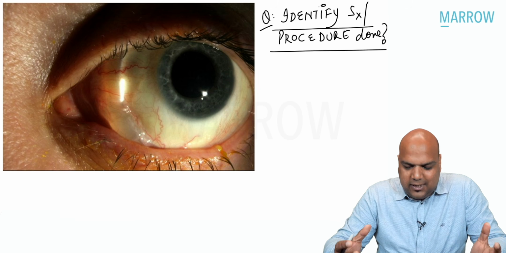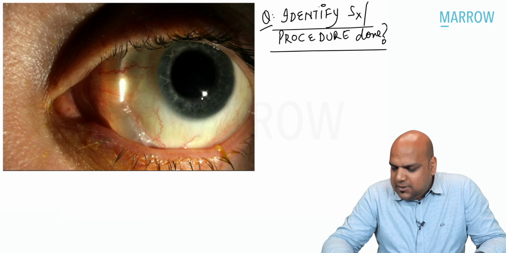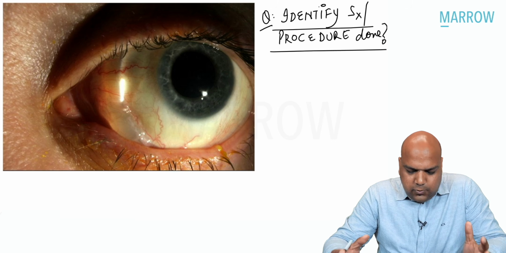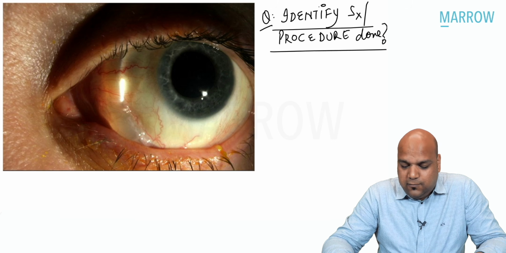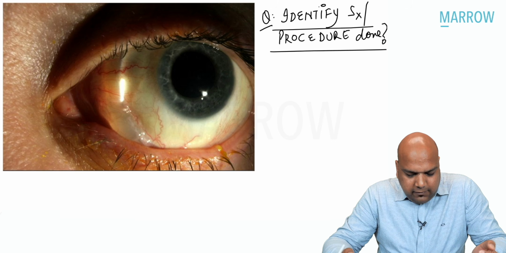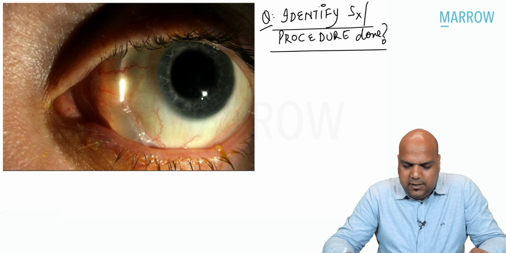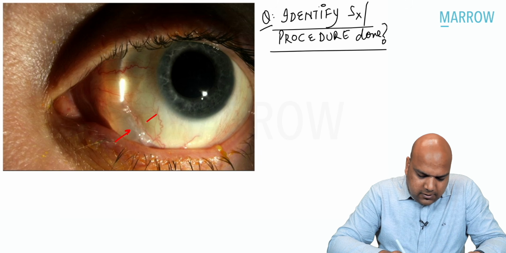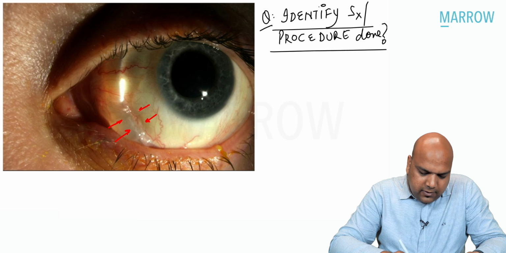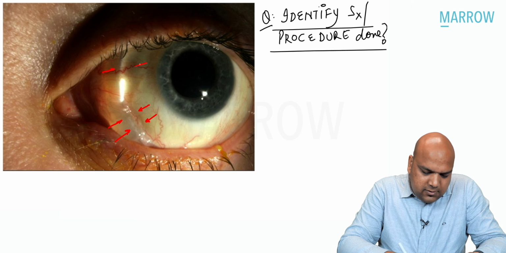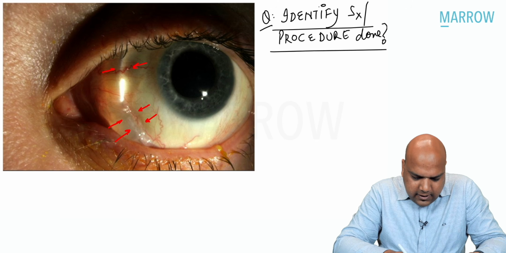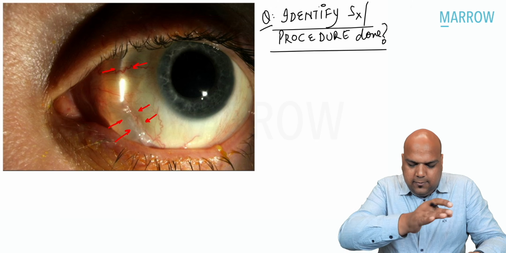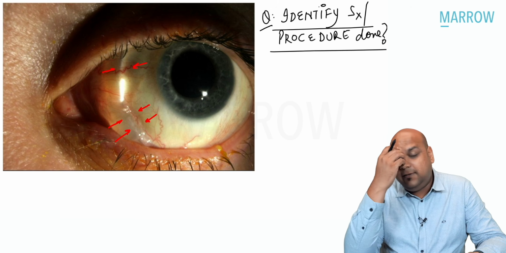Again, on the lines of the images that are being asked very commonly in the past 2 or 3 attempts, they are asking you procedure based or surgery based photographs. So I've asked you, can you identify which surgery has been done in the patient? The clue I'll give you is here, in between these 2 arrows. This is the clue. Something visible on the sclera, and if you see it is shining, the light has been thrown, it's slightly an elevation, right?